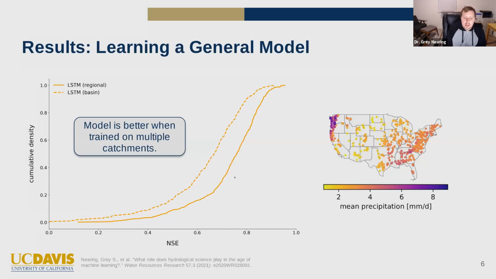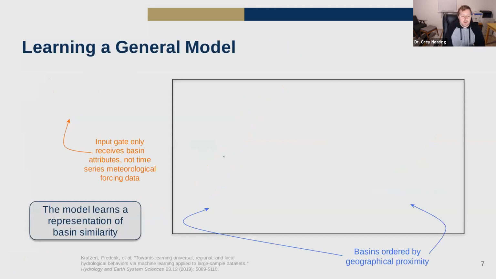And then this solid line here is what happens when we throw all of the data into one model and hypertune that single model. This is a much smaller amount of computational effort, and it does much better. If you're a computer scientist or your background is in machine learning, this is not surprising to you at all, because more data usually means better predictions. But if you're a hydrologist, this is a complete fundamental change in how hydrological modeling works.